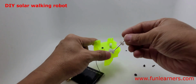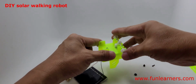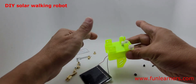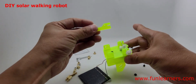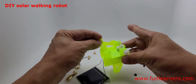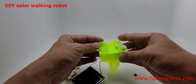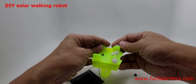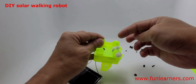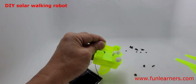Step 6, look for this spindle with gills. Put it in, make sure the gills and the worm gills are touching each other. Then we go to stage 7, look for 2 pieces of this, right? Then fix it in so that the spindle does not move. Secure it like this, and do the same for here. Then we have to use screw to screw it in.